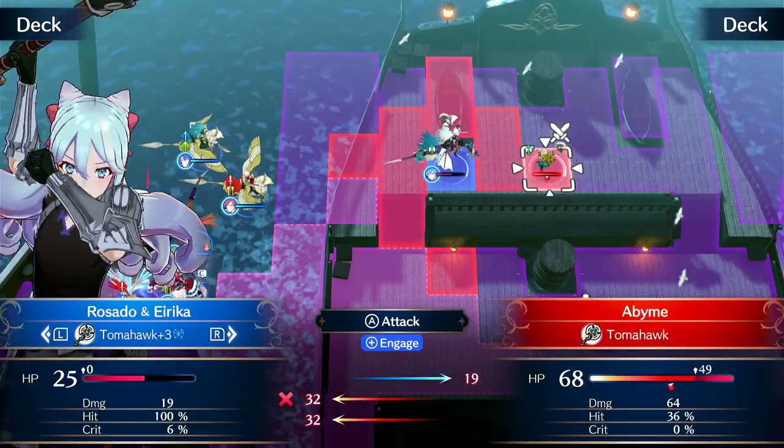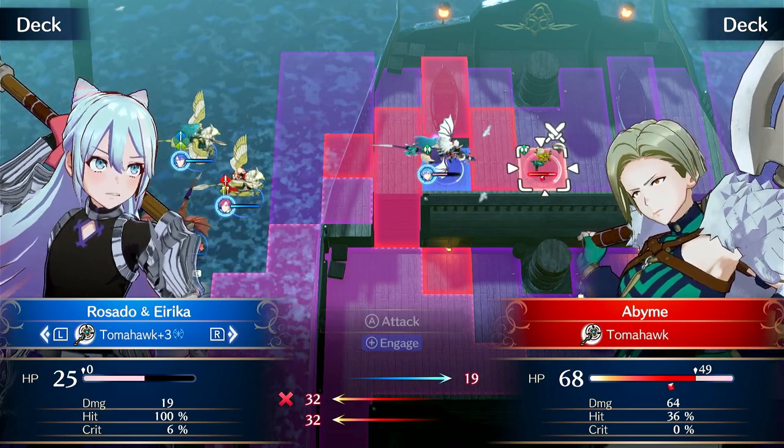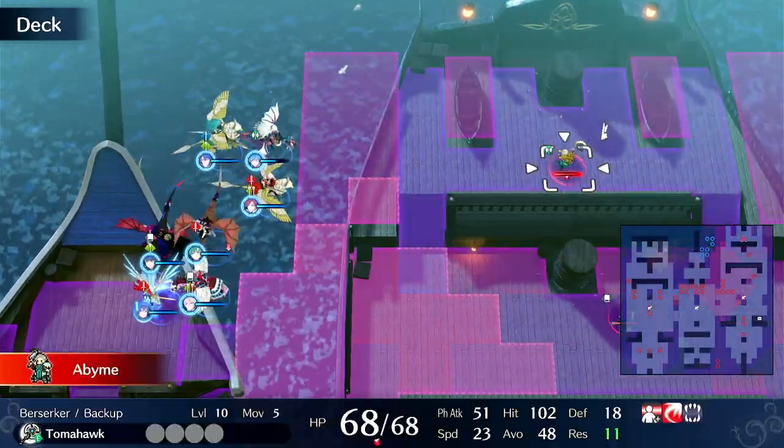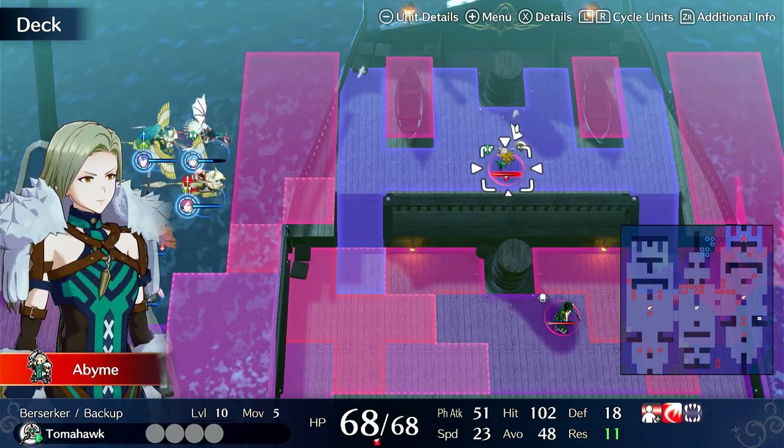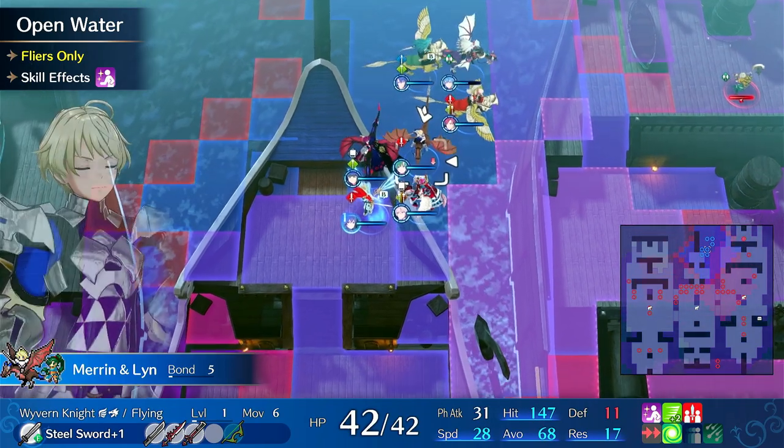So that's pretty good. Oh, it doubles though. Okay, I see. Oh, are you fast? What's going on with you? You're fast, 23 speed. We can kill this. I can just pop engages and kill it.